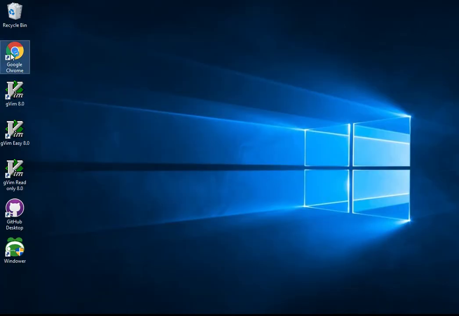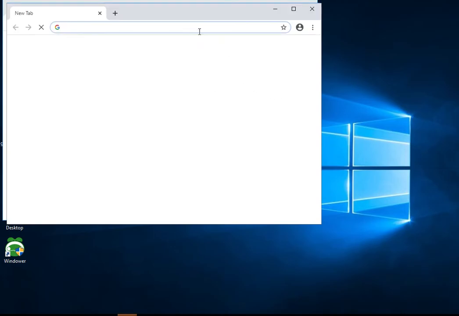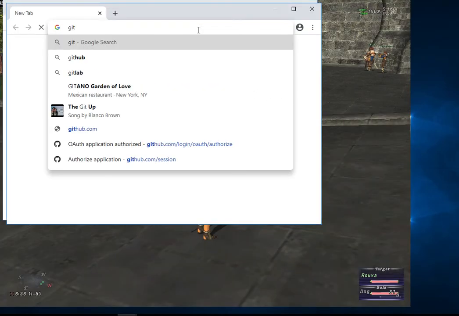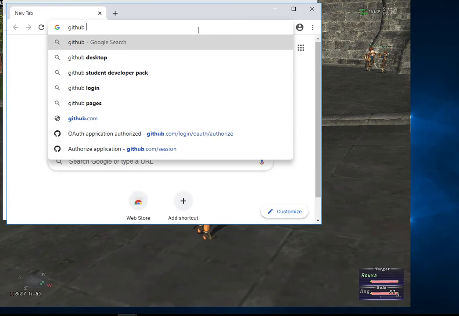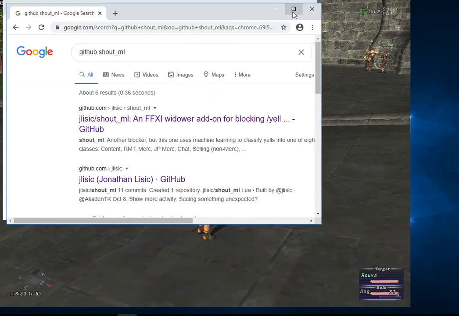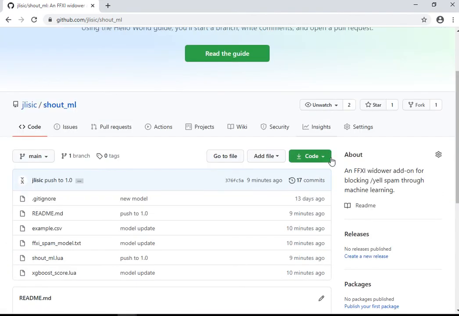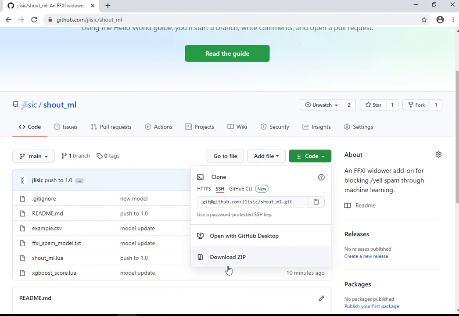So first you go to Chrome or Internet Explorer, and hopefully it loads. There we go. And from there, go to GitHub, and you can just do ShadowML. From there, you can see my repo. And then you can just go ahead and grab the code, either through a zip file, or if you have a Git client set up, just grab the code, bring it in as a standard add-on.